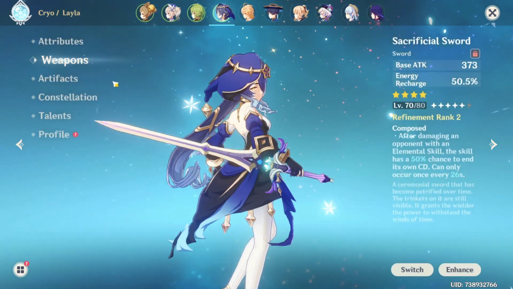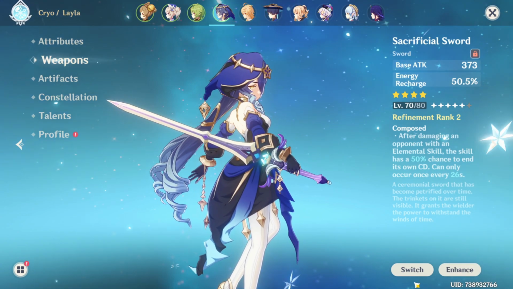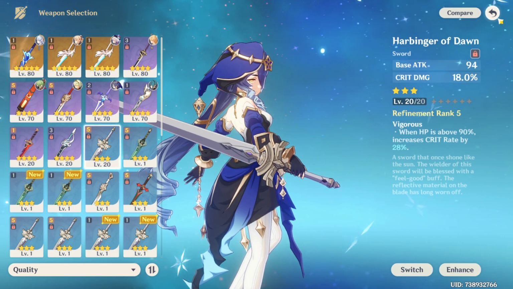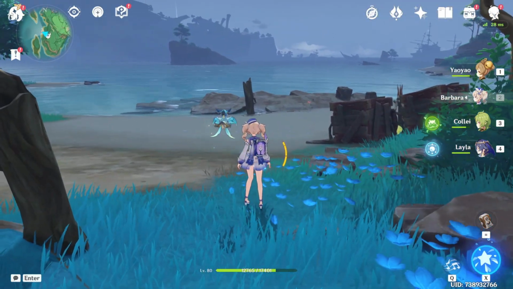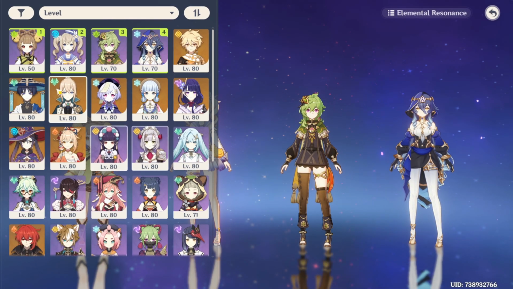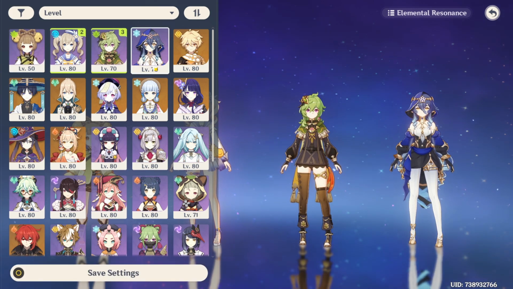What weapon's she got? It's got Sacrificial Sword. She can kind of have anything, to be honest. Even this Harbinger of Dawn or whatever. I'll do one more demo. I wasn't planning to do all this, but it's fine. Is everyone still watching this? Thank you very much.